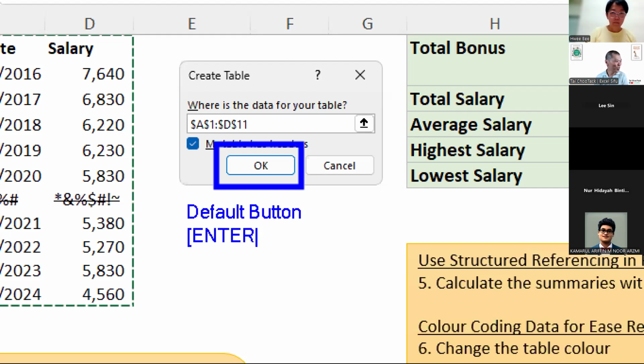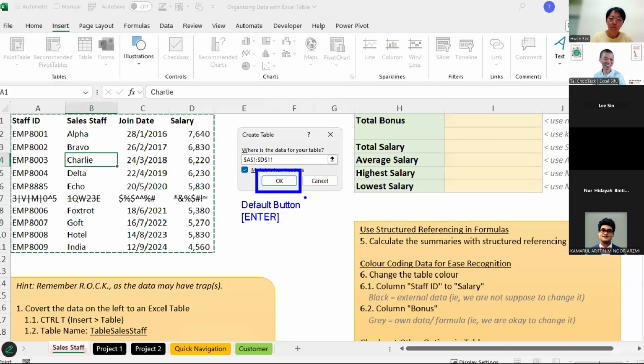All right, a lot of you know. So yes, we could use the Enter key for the default button. By knowing this small trick, you are able to use a similar technique for almost all applications inside Windows. Almost all.